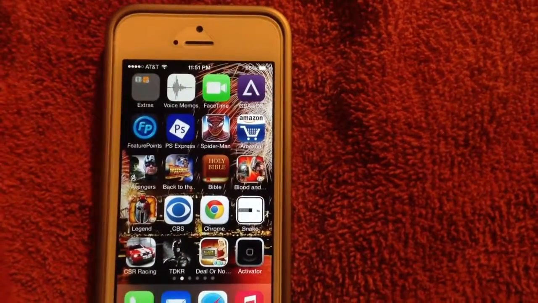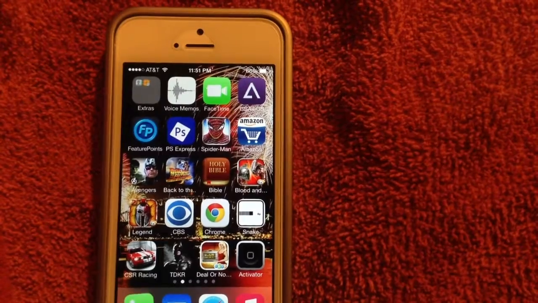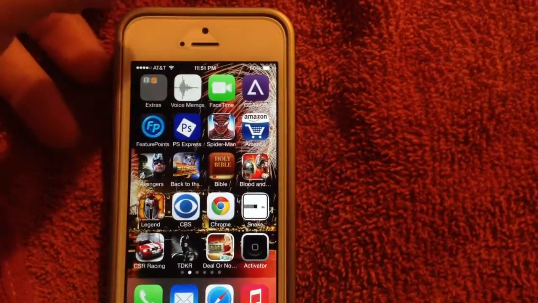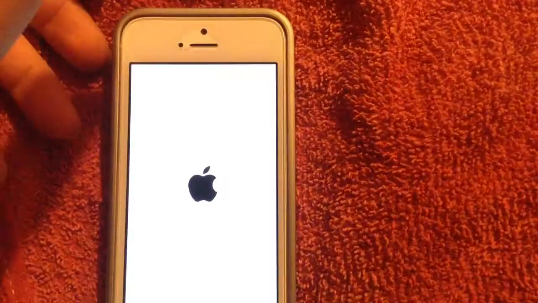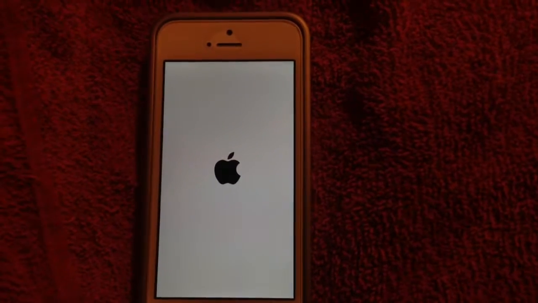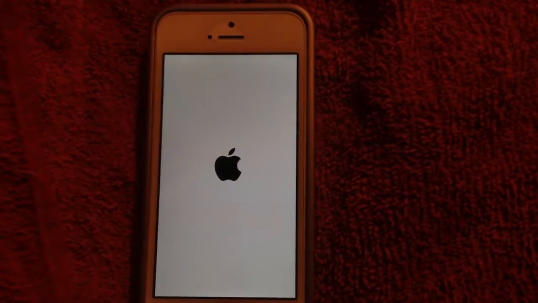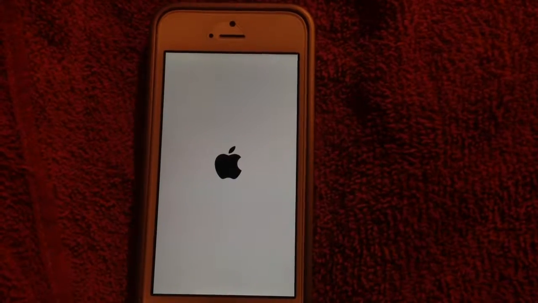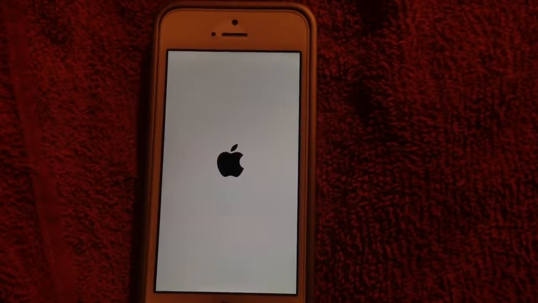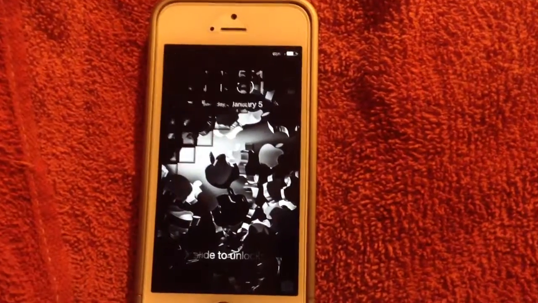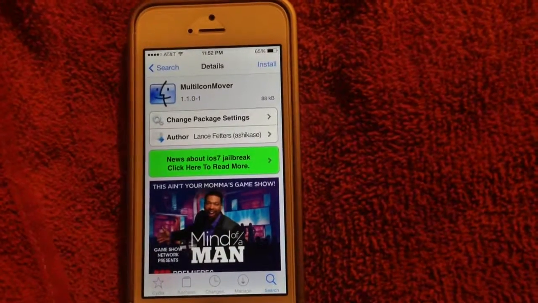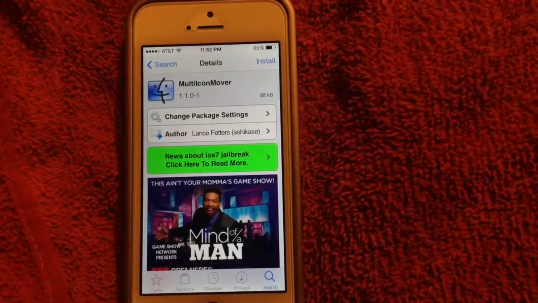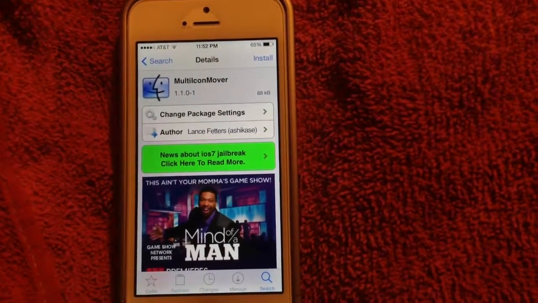Well, through Activator, it'll give you little activation methods on how to activate something different. So let's go ahead and double tap on my status bar, and as you can see, my device has already resprung. But that's just something really small that Activator can do. In the long run, it's so awesome, guys. But that's Activator.